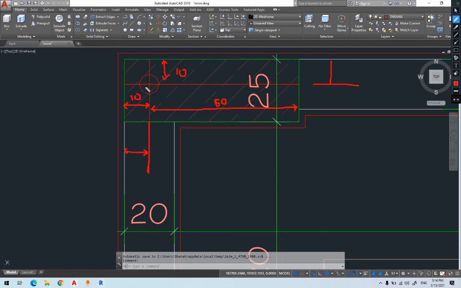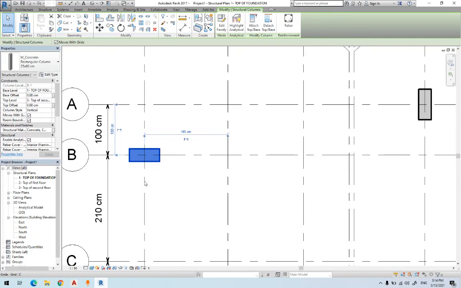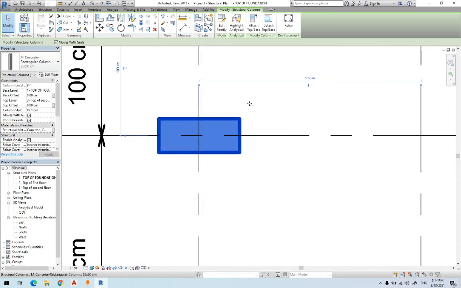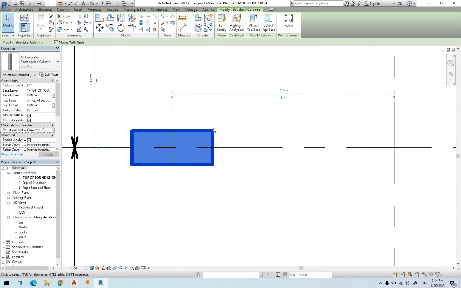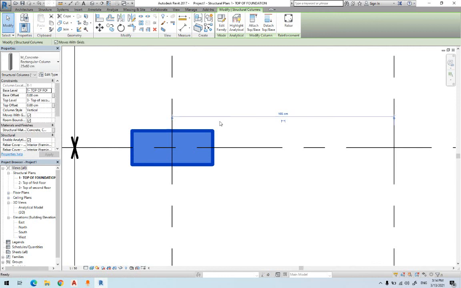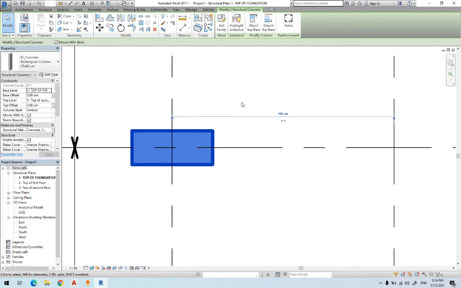Well, let's see how we're going to do this in Revit. We have the column, it's drawn based on the center, so we just have to move this column in a way to bring it there. So let's see how the moving works. The column is activated by one click, not double click. Remember, please do not double click on the column. Double click on the column will take you somewhere else. So one click on the column is activation. Double click will go into modifying the family, which I don't want you to go there.